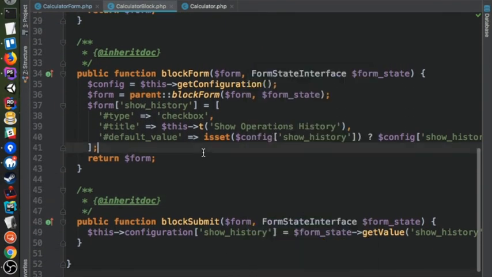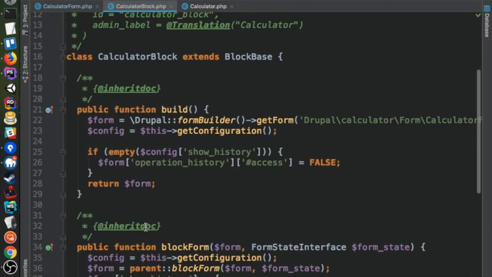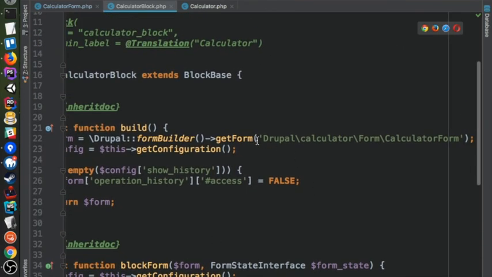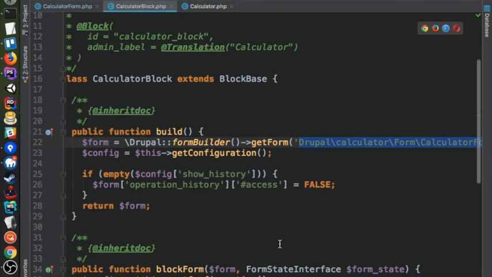So the form, the show history or not checkbox, that's just like the last thing. It's just a checkbox. And on the block form's configuration form submit, I get the value of that checkbox and dump it into the configuration array. For the block's output, I build a new copy of the form that I created using Drupal's form builder.